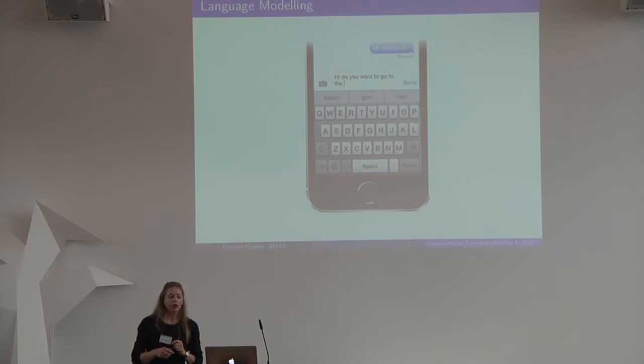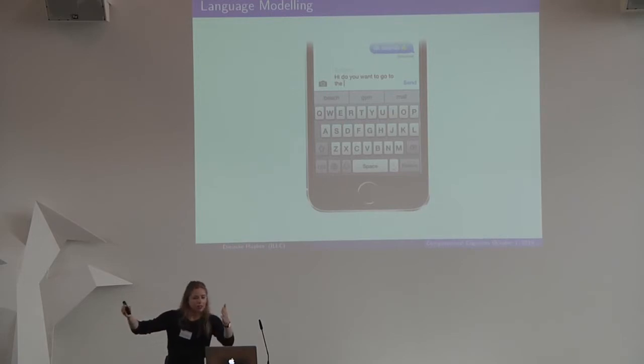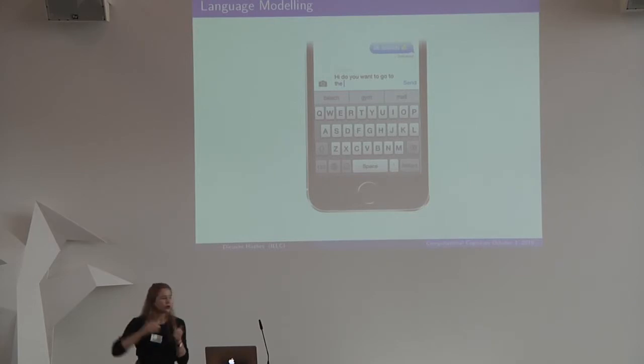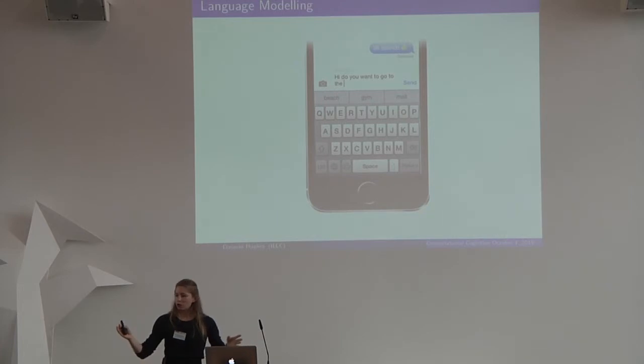So what I'm going to do here is look at something called a language model. It used to be a very useful tool in many applications, and I think it still is. A language model predicts the next word in the sentence. You give it some prefix, such as "hi, you want to go to the", and then it predicts what's the next word. So it's trained to form expectations about the next word. This is nice because there is a link with the cognitive perspective, with us also trying to predict next words. And it also means that I don't need any annotation. I can just take a very large corpus and train a model to always predict the next word in this corpus.